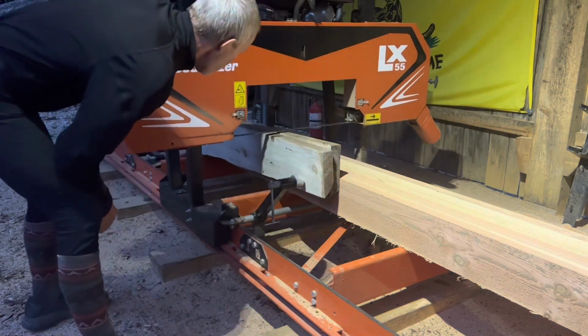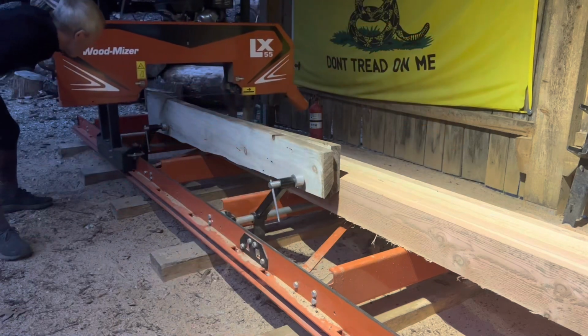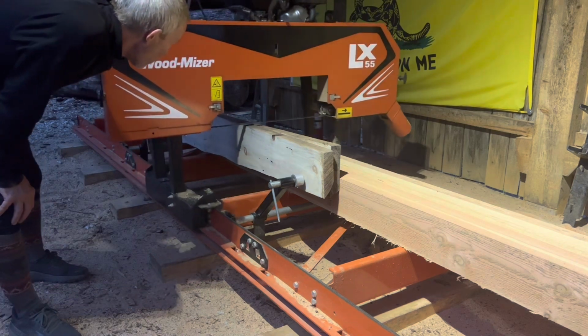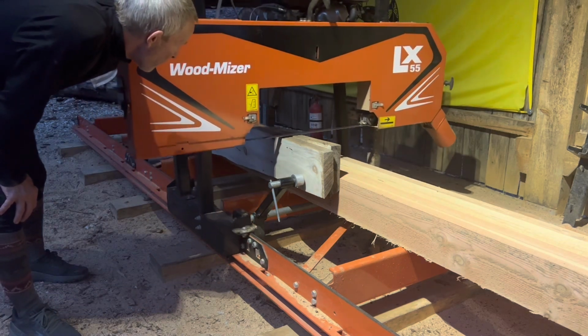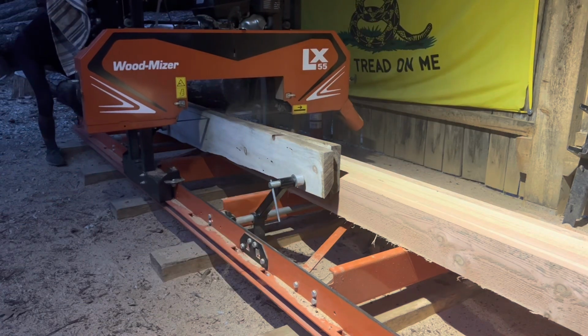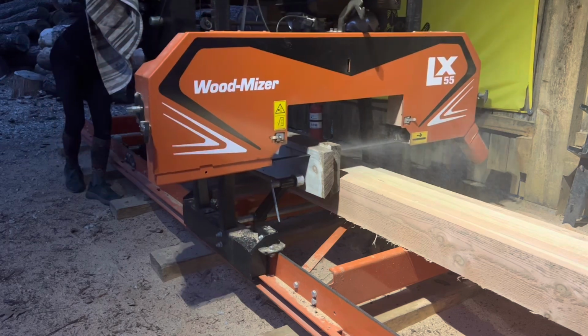Now, I've built this kitchen with very minimal tools. I do not have a table saw, so it's hard for me to get a flat edge on some of these. So I do have to set these back up on the mill, get them dialed in the best I can, and then I'll skiff the back edge to get them as square as I possibly can for the shelving.